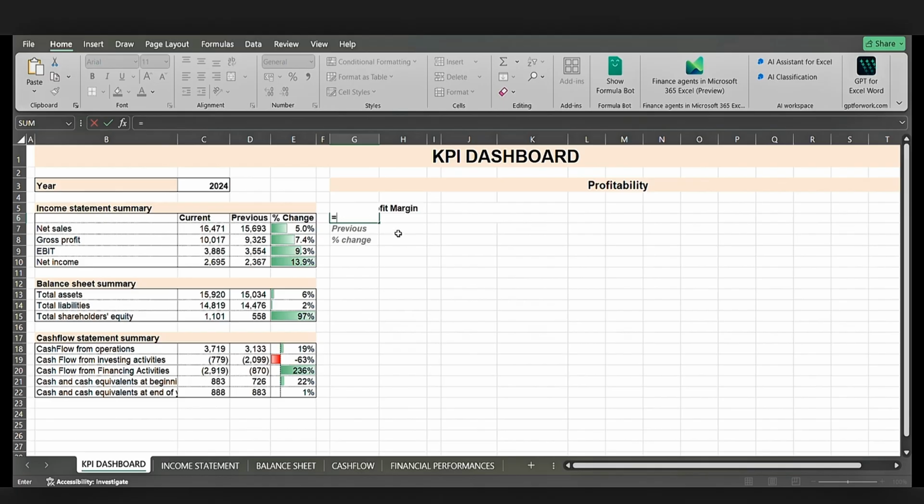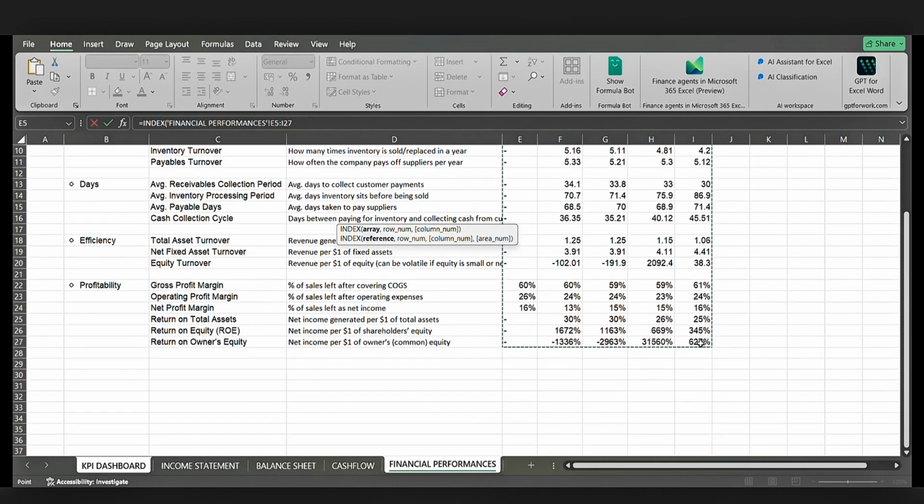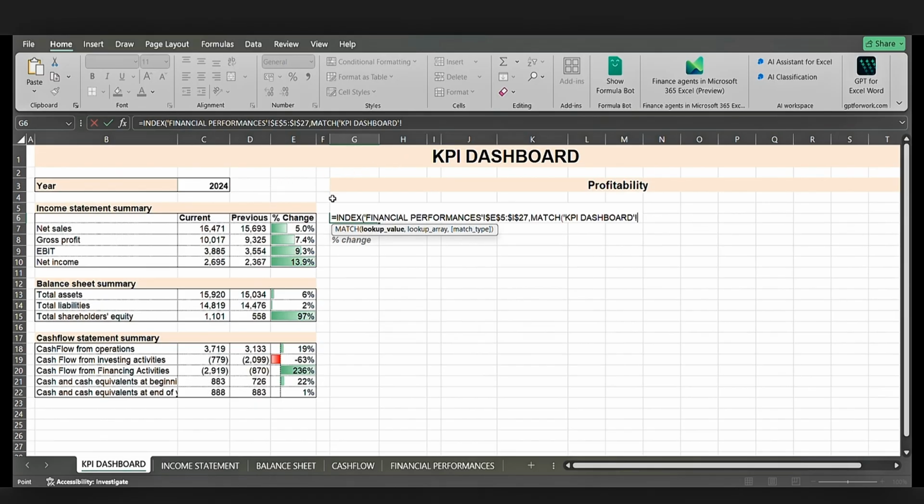So let's calculate our current gross profit margin. We're also going to use INDEX MATCH. So equal to INDEX. So what's our array? Let's come here. Highlight. Then press F4 to lock, comma, then MATCH. So what are we matching? What's our lookup value? Our lookup value will be our gross profit. It's in G5. Unfortunately, it's blocked by the formula, but just write G5, comma.